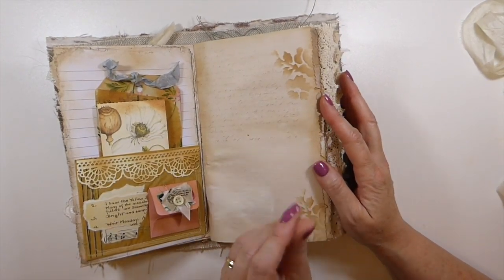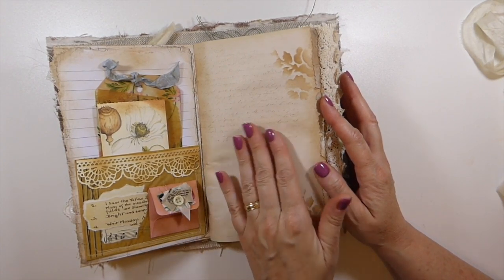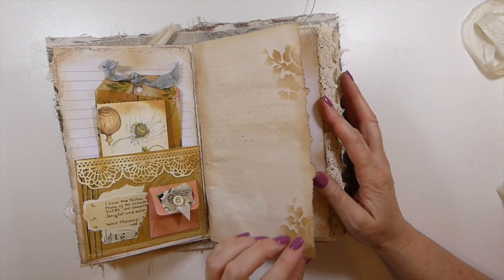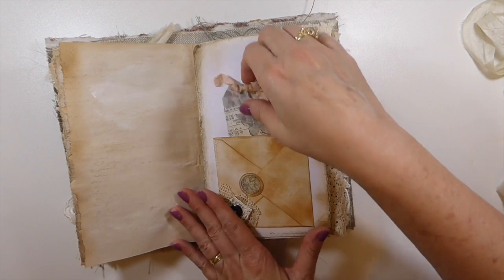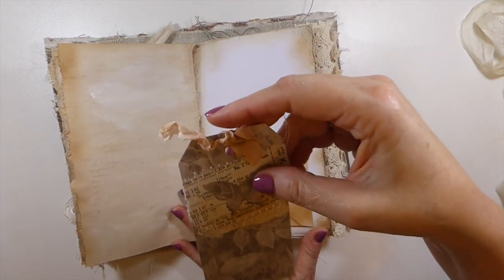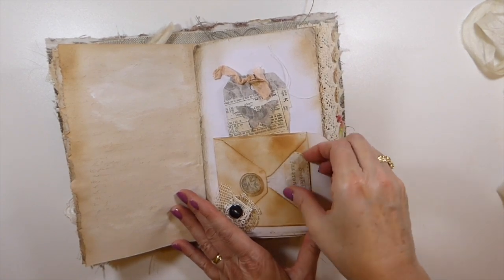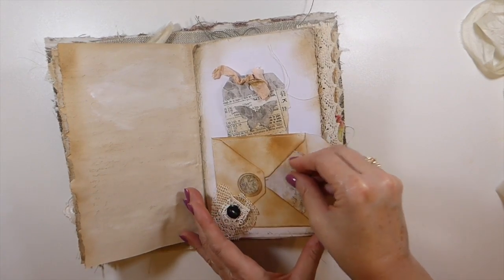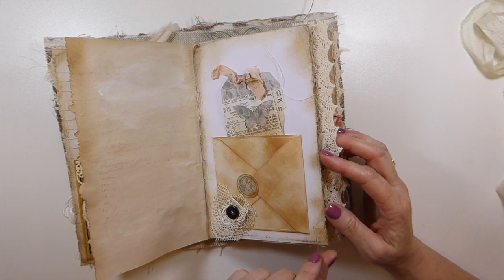As I said, all of the pages — the plain ones — I've put just some stamping and then a bit of inking. And then they've all been hand-torn as well, so it gives it a really nice look. Just a negative cut there, and then a little pocket here where I've made another little tag tucked in there, and that's just an envelope so that tucks back under there, with some more little snippets.